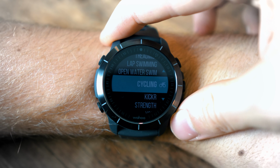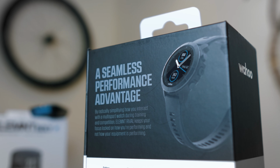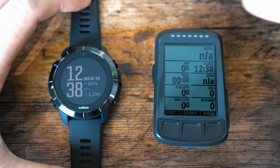If you're a triathlete, you're going to love the new Tri profile on here, because it's got a really nice feature that's going to make transitions that little bit easier. They've called this feature Touchless Transitions, and as you've probably already guessed, the watch will transition with you on the different legs of your Tri event without you having to touch the screen at all. And they've done this by using clever motion algorithms, so the watch knows exactly which leg of the Tri event that you're in. And it doesn't stop there either. If you're using an Element bike computer, the watch will automatically hand over all the data straight to the computer itself.